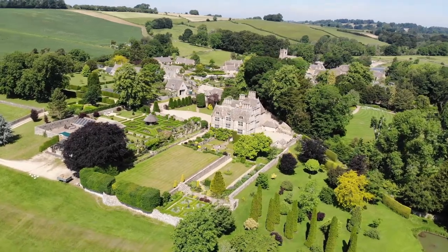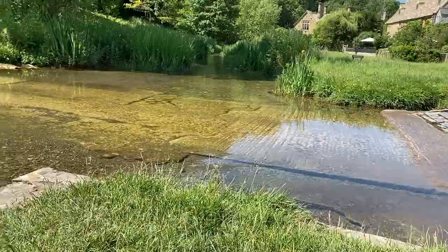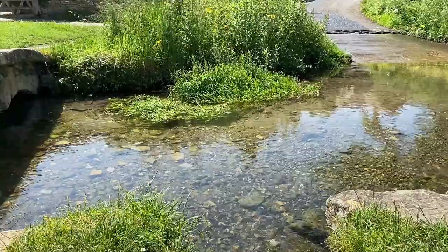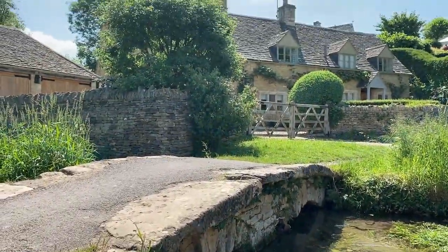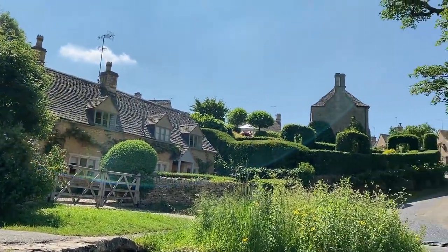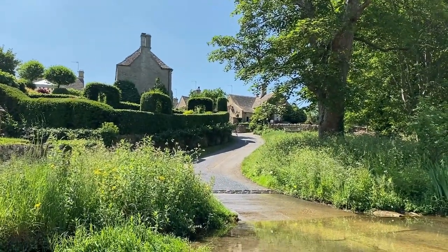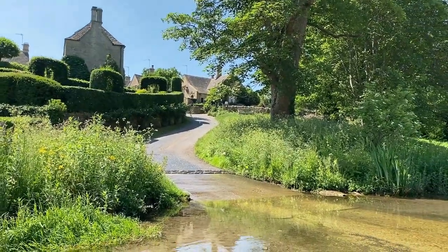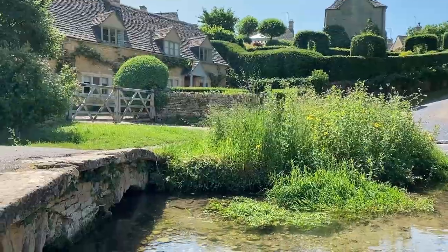On the drive from Lower Slaughter to Upper Slaughter, we see the gorgeous Upper Slaughter Manor. This is the ford in Upper Slaughter, and honestly, just sitting here next to this wee bridge, looking up at the beautiful Cotswold homes and buildings up the hill — this is such a quiet, peaceful corner. I guess it helps that I'm here on a Wednesday at 11 a.m. during the pandemic.